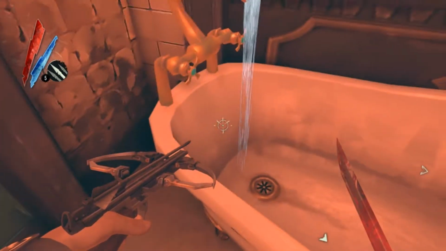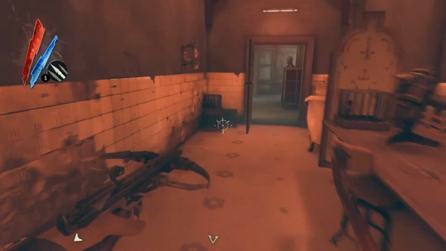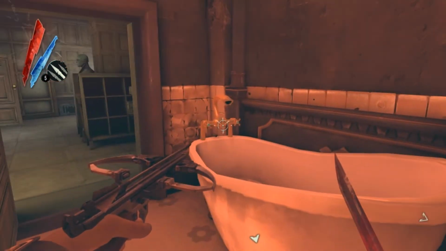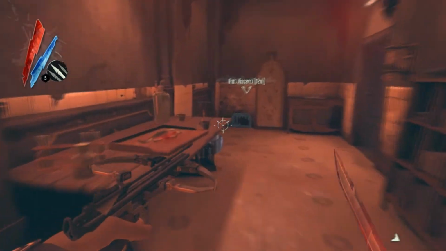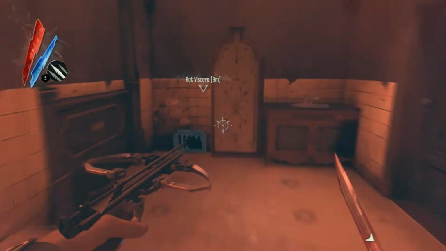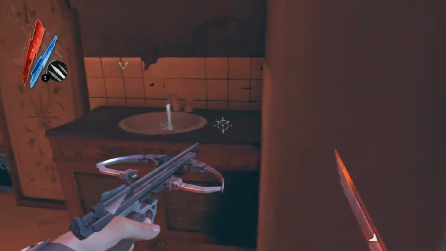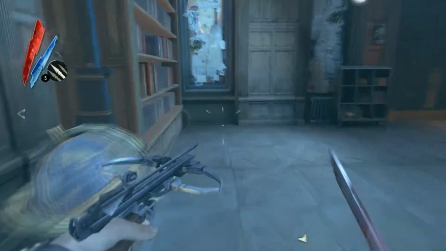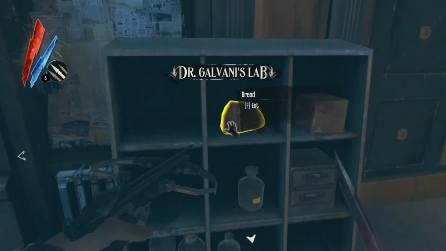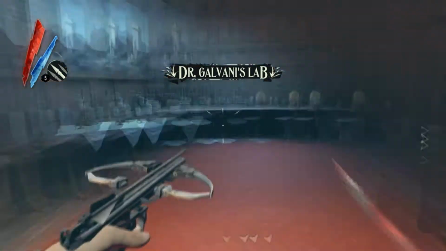You can actually interact with stuff like this. That's nice, it gives the game more, you could say freedom. You can interact with stuff, you can pick this up and throw it, and stuff like that. Even this sink. So that's a nice touch. All right, let's see. More bread. That was scary.